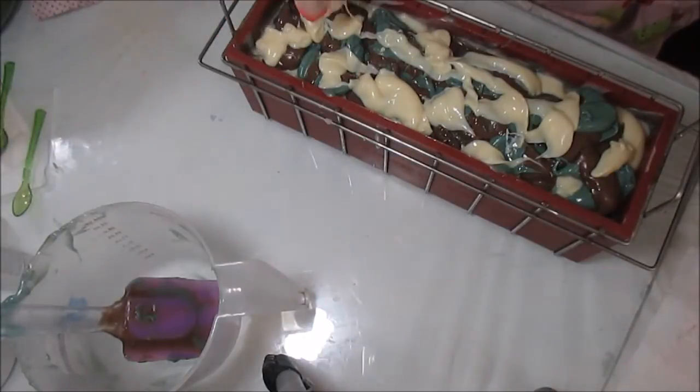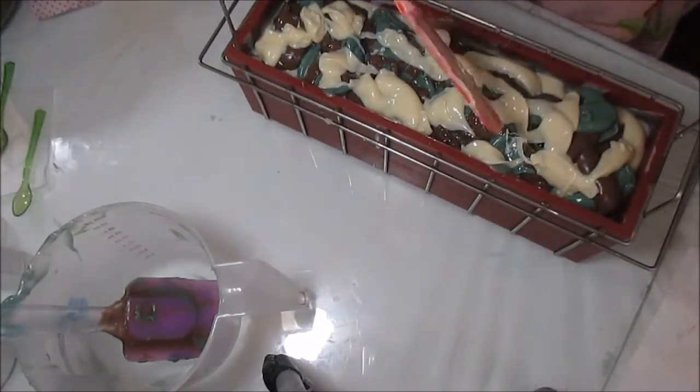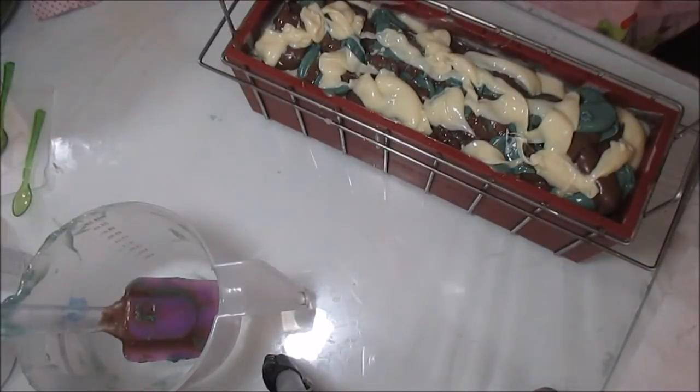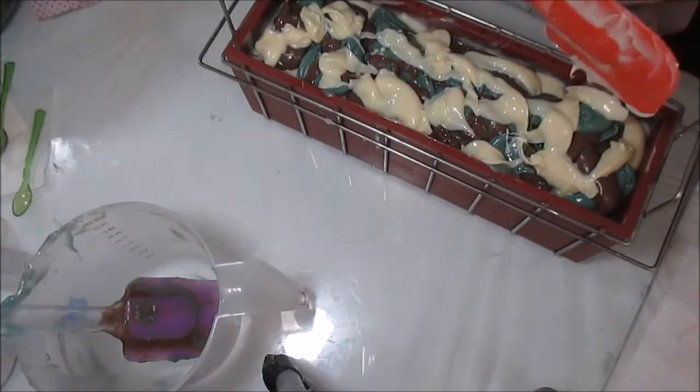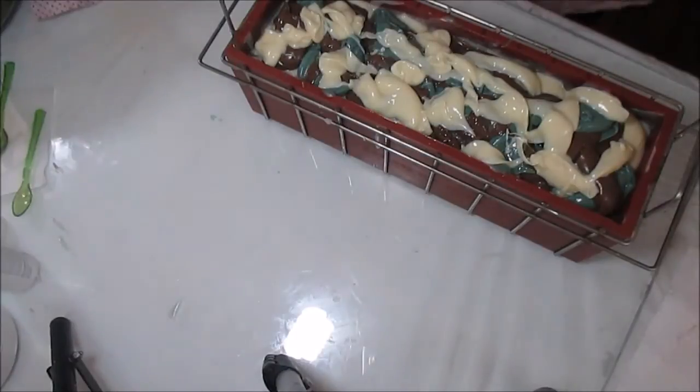This looks crazy. I know, guys. I know. I'm almost finished. I'm just trying to find the right spots to put this so I don't end up with too much of one color in one spot that I don't want it. Alright, I think that is it. One more scrape, because I see enough to get a little dollop. And I like to use my dollops. Okay, so there we go. And I'm going to give this a smackdown. So if I make some room. Ooh, I almost dropped that. Okay, be back.